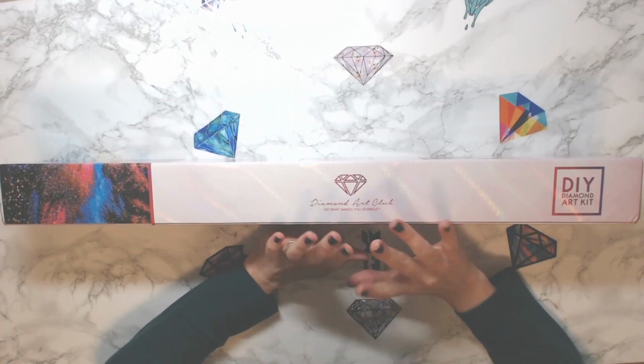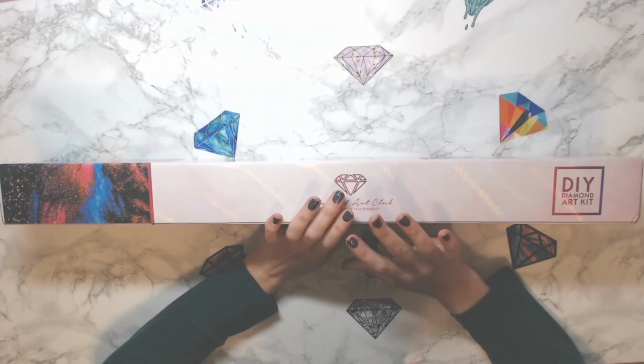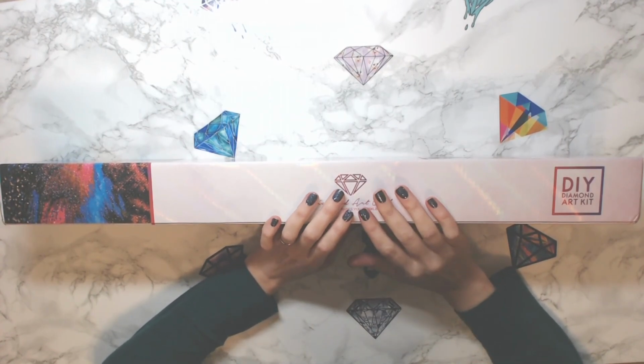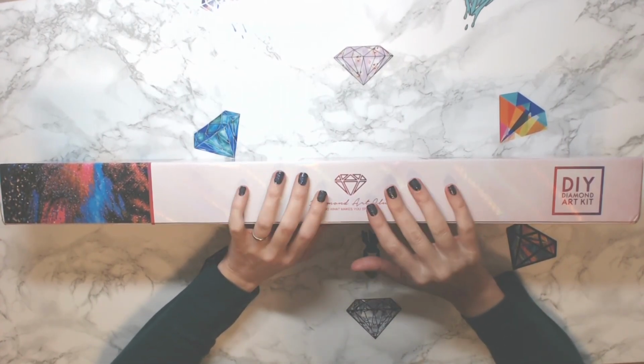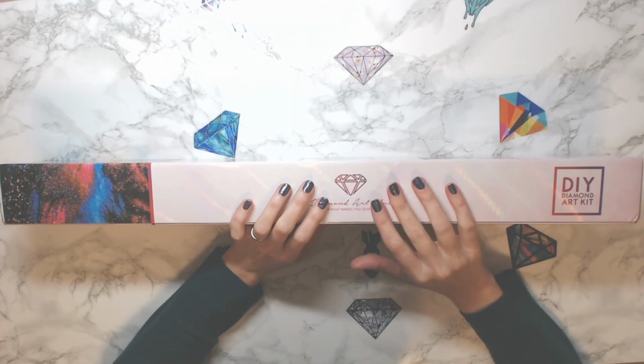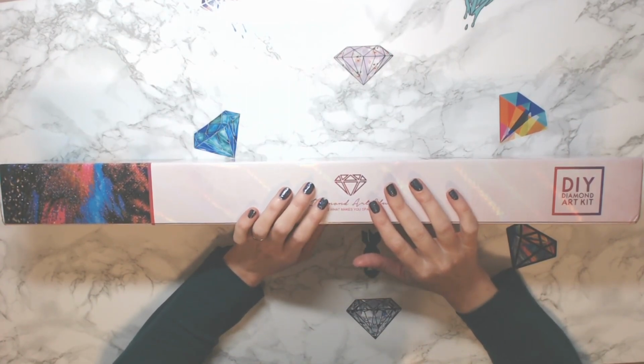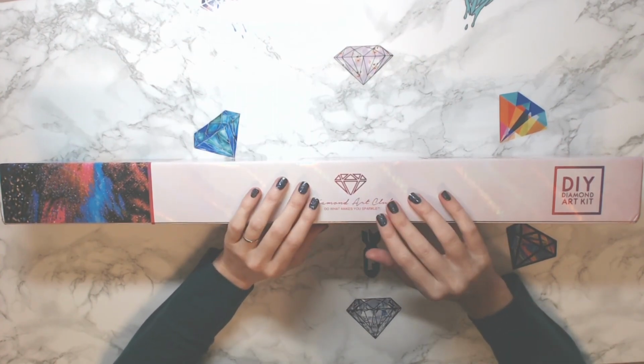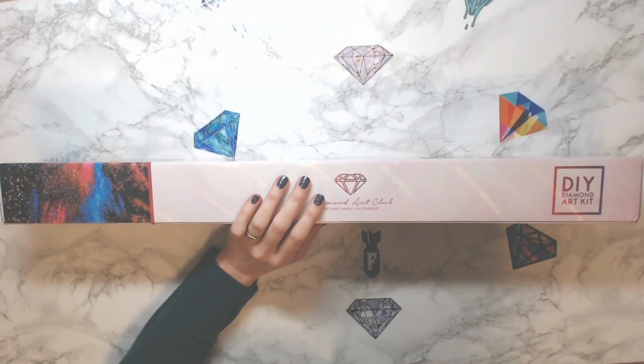So I changed my art room around. The setup is much better. It was very stressful for me, high anxiety time, but it's done. Everything's moved. We're good. The only issue now is the lighting, and I'm ordering some ring lights. So hopefully once I do that, you won't see these shadows. I apologize for that ahead of time, but check this out.